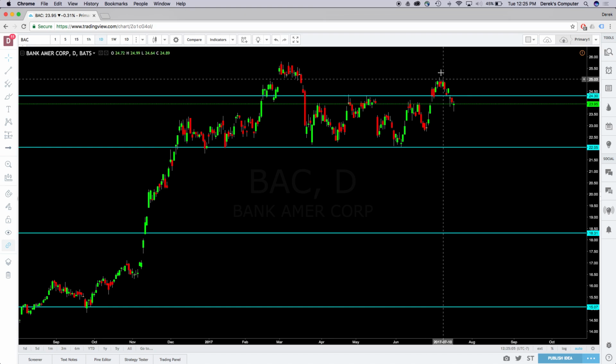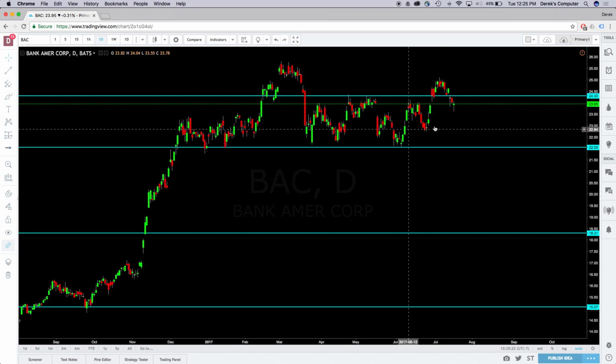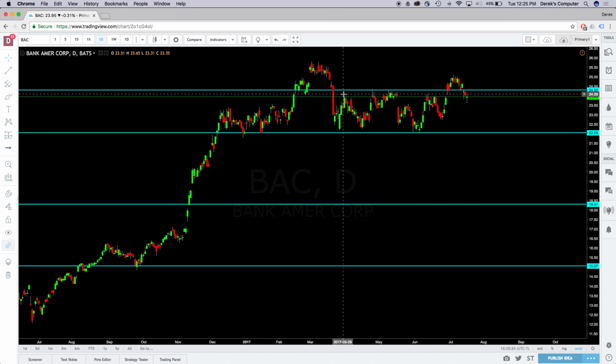So even if I keep taking losses here, my other stocks in my portfolio are balancing out those losses with gains. That's why diversification, even in trading, is very important. But even if I were just trading Bank of America, I know that over the long term, statistically, consolidation ranges have an edge over the market. If they have an edge, what do I do? I trade them every single time they show up.